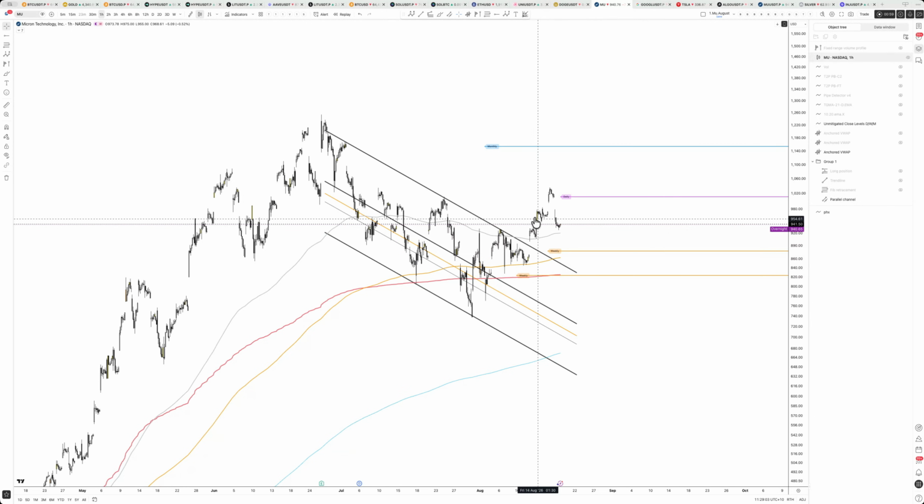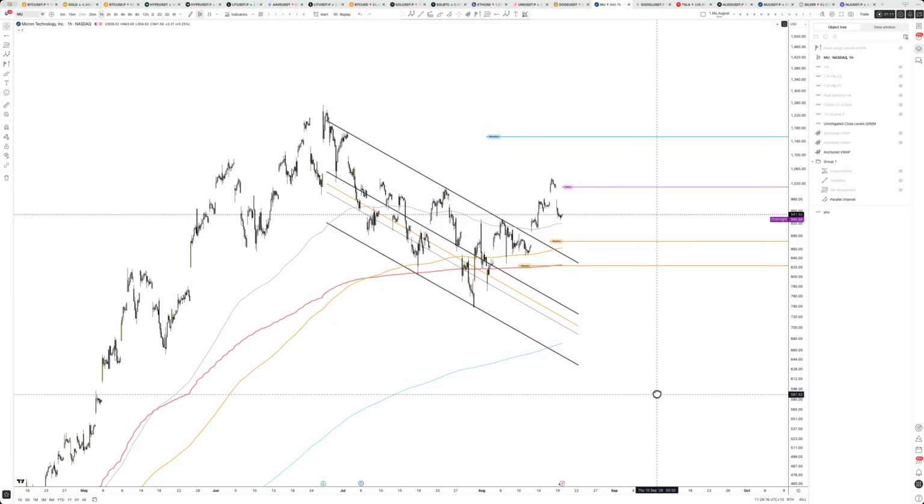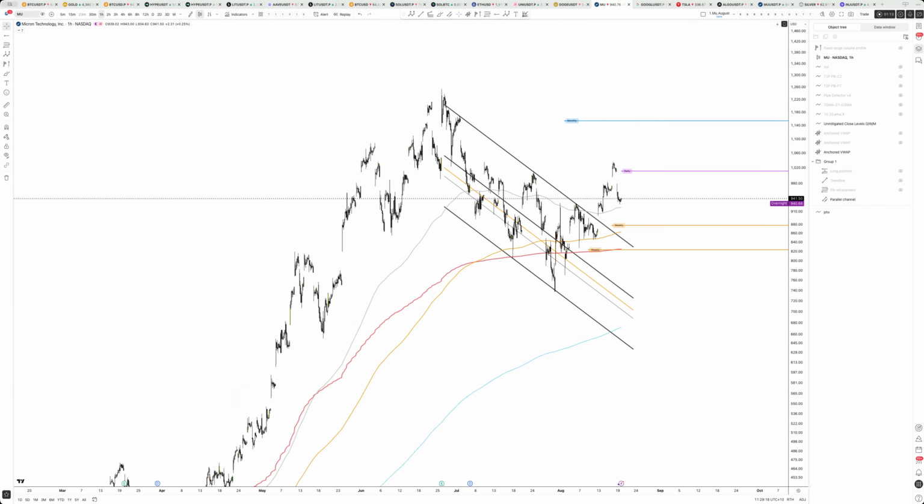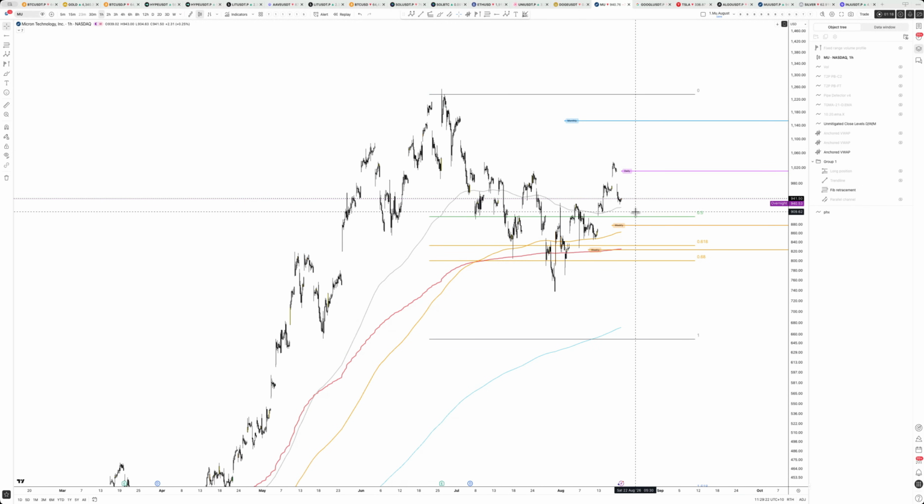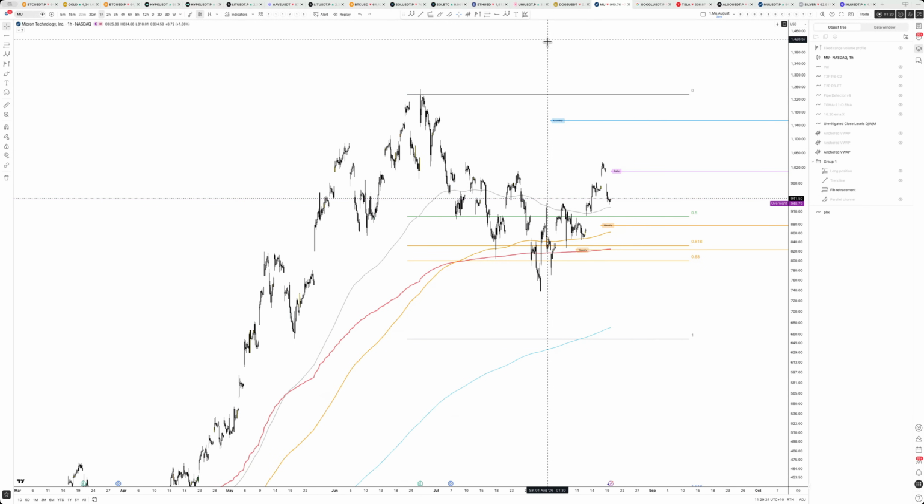Now, is this breakout a fake out? It's a hard one, because if it's a bear market, if it's going to pull back more, then it's likely to go really, really down. So let's have a go at this with just our standard approach. Place our Fibonacci from the lows to the highs.